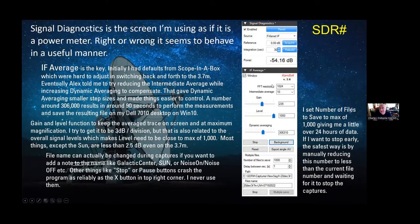Okay, and let's see, at the top here, this signal diagnostics application is right above IF average on my RTL-SDR screen. So SDR Sharp gives us this averaging routine, which integrates for 30 seconds. And so I always enable that and use this power block here as kind of a power meter for averaging, or getting me an average power of what's on screen. And that seems to be pretty handy and seems to be pretty accurate. At least it performs in a useful manner.